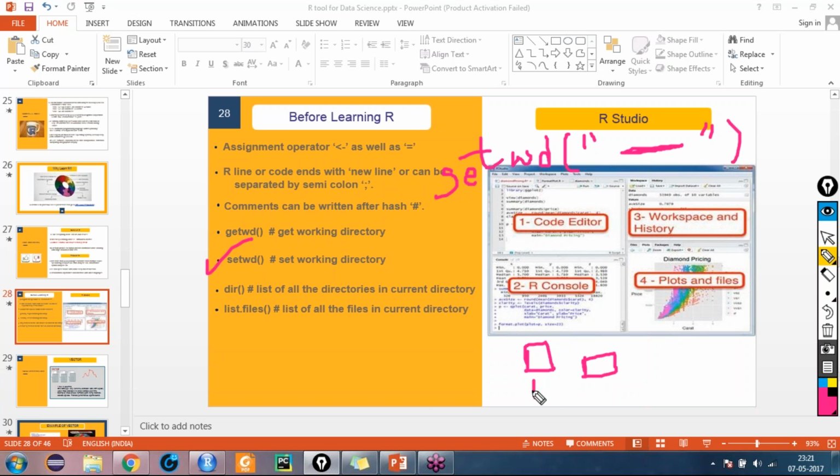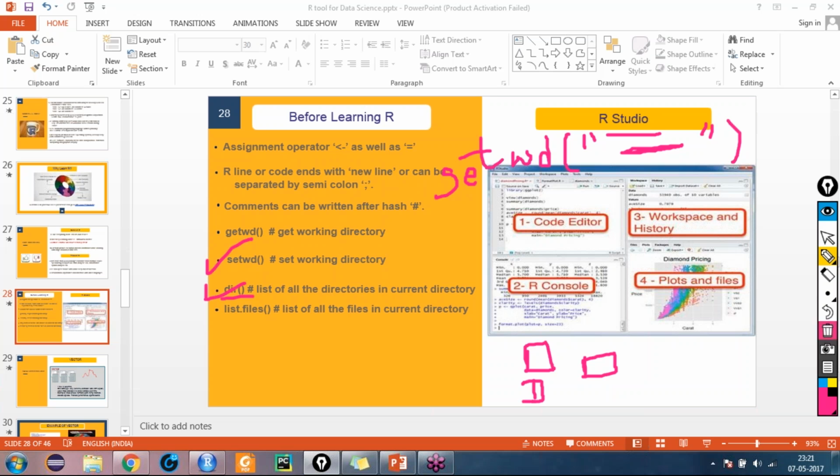Let's say it's a D folder and it is present on the desktop, right? So you'll write that, and I'll show you. Okay, so after starting RStudio, you have to set your directory first, only then you can start coding, right?